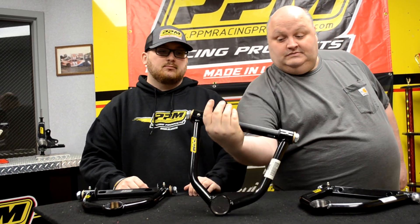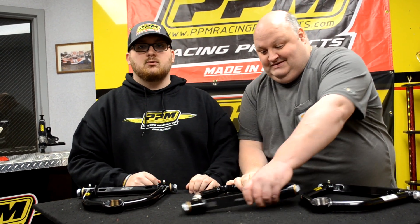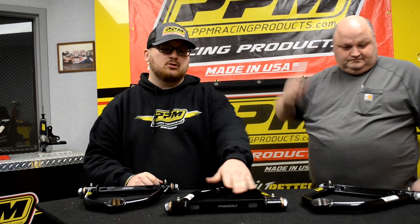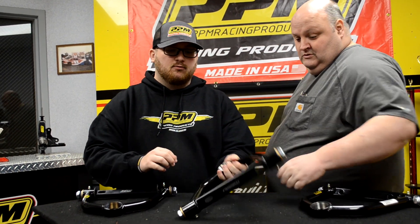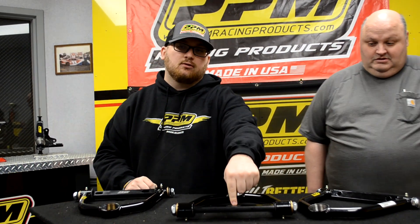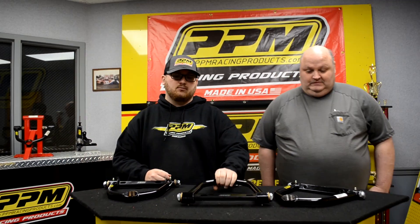It's also engraved on the back side. That way if you ever smack the wall or smack another car, just give us the part number off that shaft and we can get you the length. If you ever need a control arm and need to know the length, you'll flip it over and measure from the center of your ball joint pocket to the center of the shaft. That is how we measure our uppers and how we normally sell them — if you call us needing an upper, give us that measurement and we will be more than happy to take care of you.